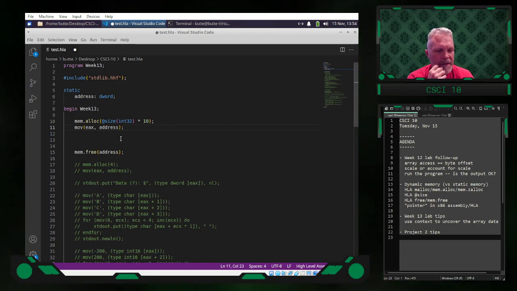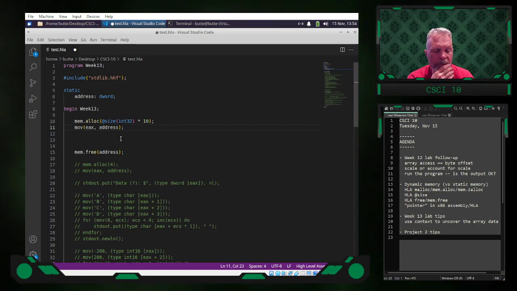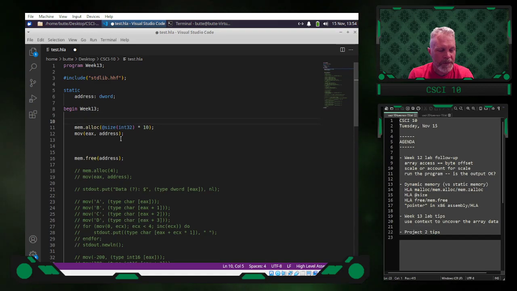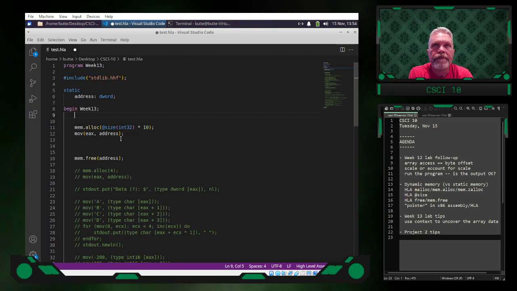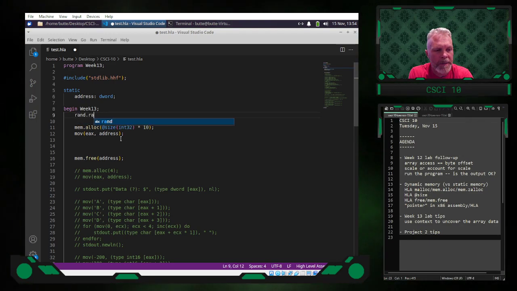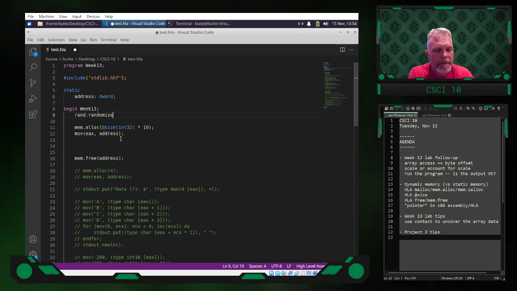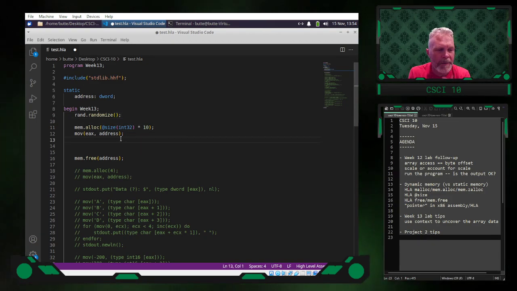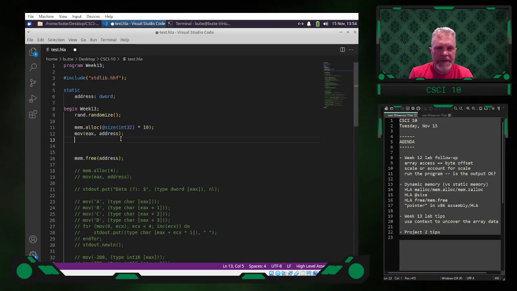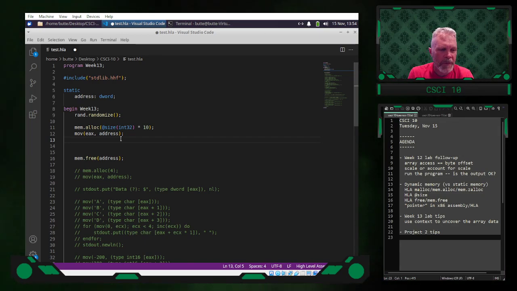Okay, that's all I cared to do with that. Although, I'm going to give you some help here. Why not? Let's see. Is it rand.randomize, I think? I think it's rand.randomize. So I'm going to populate this thing with random data.